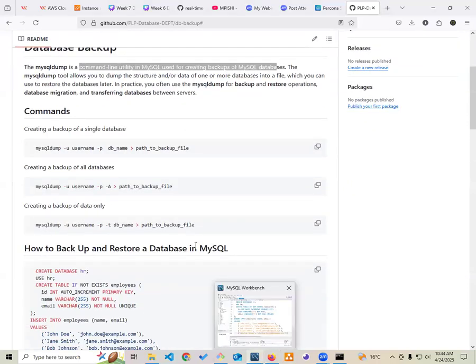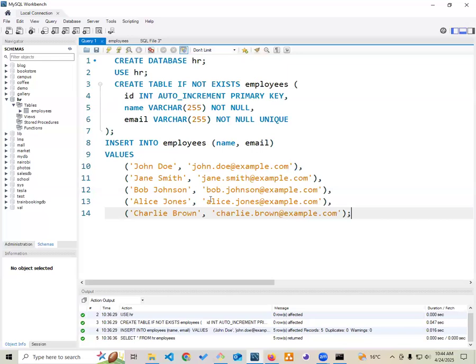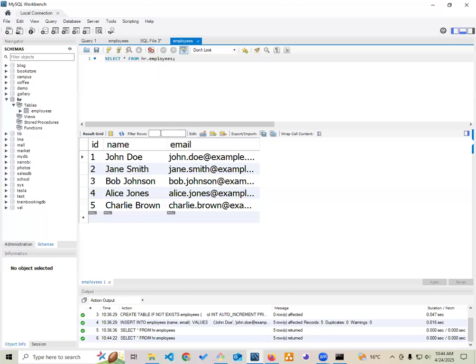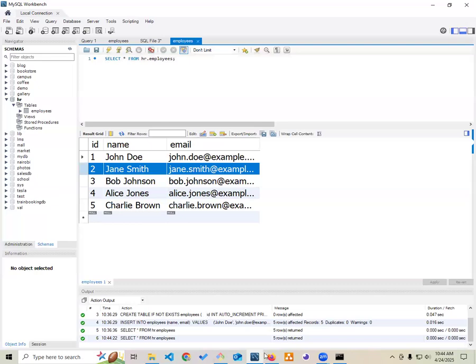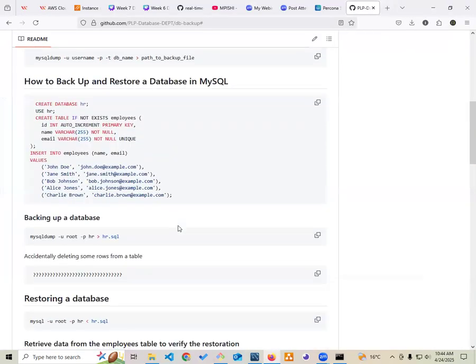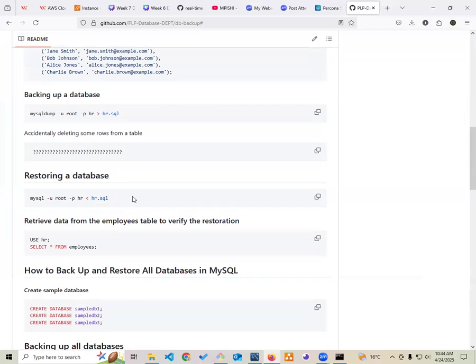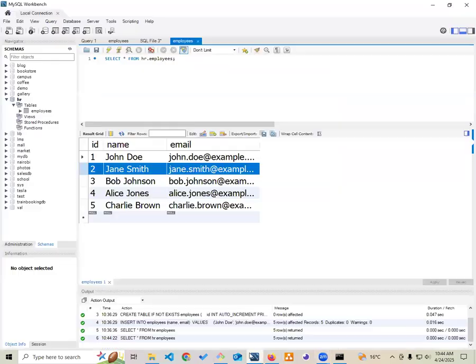Now, I want to come back to the Workbench. We have the table and we've already created the backup, right? So I can just confirm the table exists. Now, my next question to you guys is, if I want to delete a row here, maybe row 2, how can we do that? That's accidentally deleting some rows from a table, and then we restore from the backup to see if we are going to recover. Yes, just type in the chat, I'll be checking. We covered it in week 2. I want to delete this row. Which command will I use?